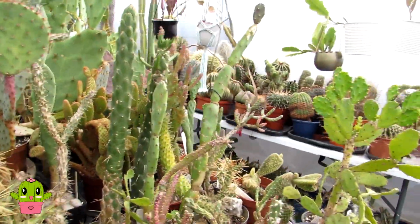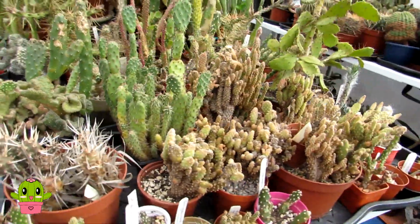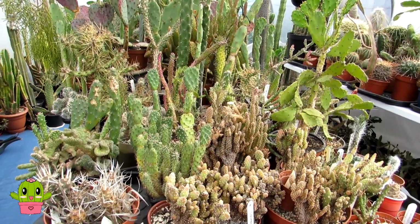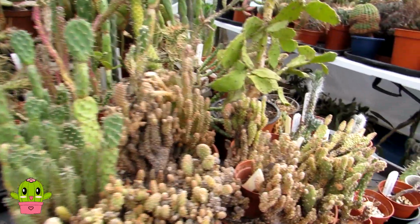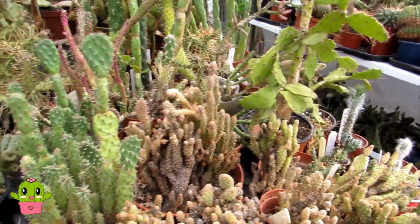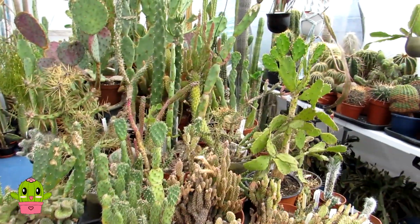And Opuntias in general, this is soft, this Tephro-Cactus. They're not the spiniest, as in the size of the spines, unless it's a choya, of course, as I mentioned. But with the glochids, they contain these tiny little hairs that are very painful. So they're probably the most painful and dangerous. But as I say, I'm not focusing on that particularly in this video. This is just my spiniest in my collection.